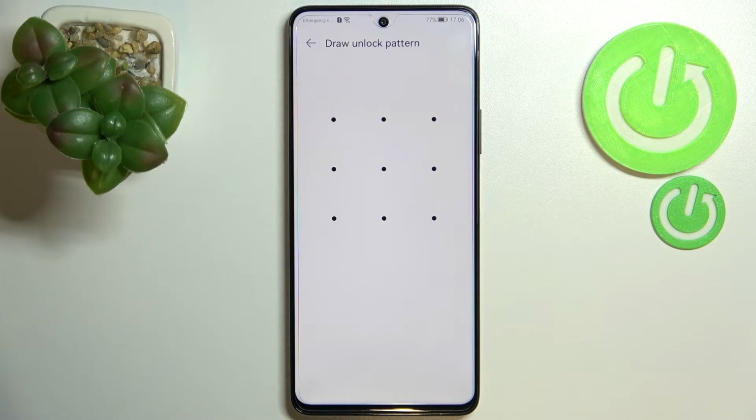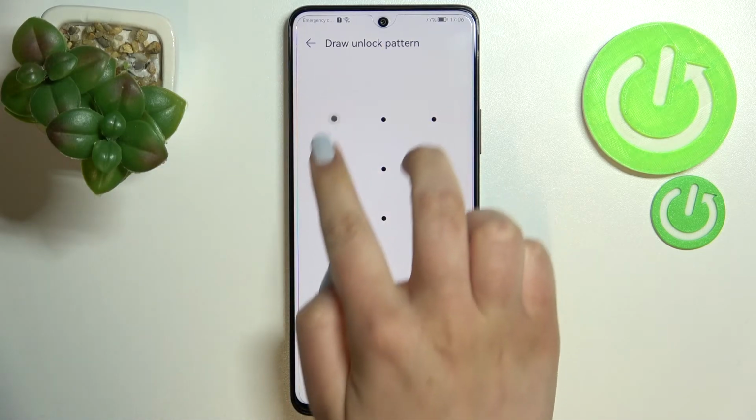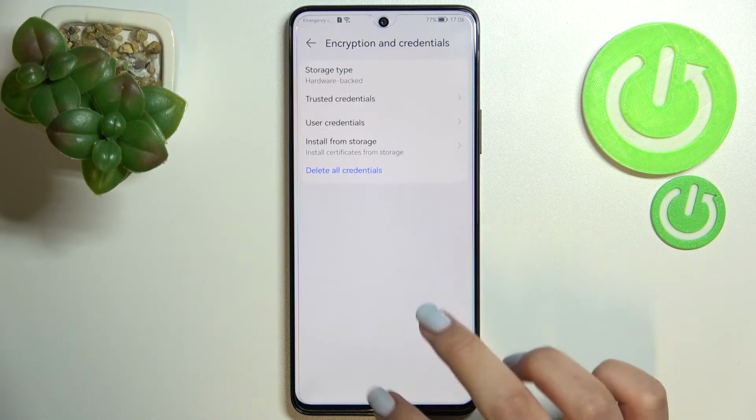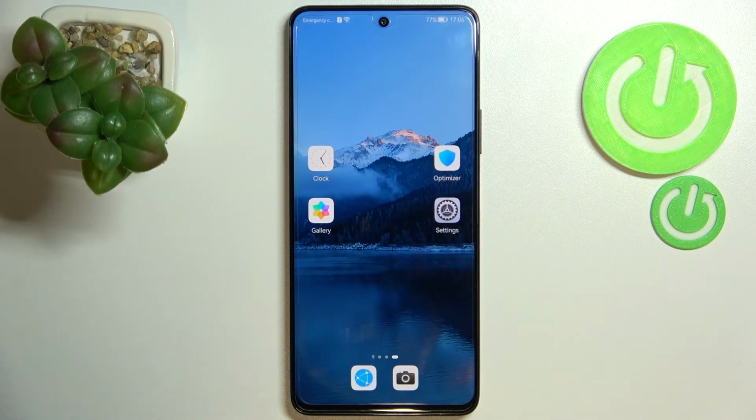If you've got a pattern or a PIN, then enter it in order to confirm the whole step. And as you can see, the credential storage has been erased successfully. So actually this is it. This is how to remove credentials in your HUAWEI Nova 9 SE.